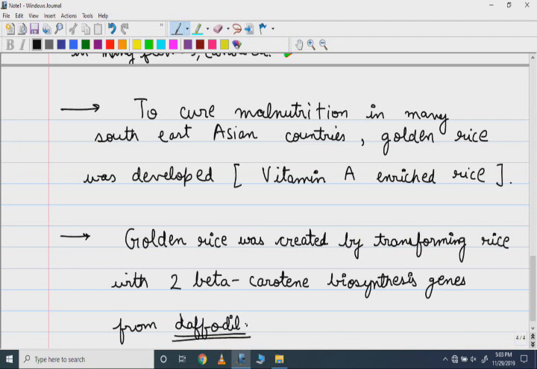So that is why I was saying daffodil. Nobody answered. You could say marigold, you could say carrot, you could say daffodil. So this answer was hidden, just like an Easter egg.